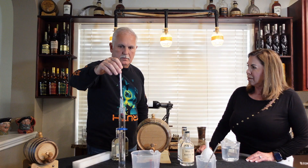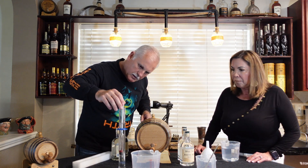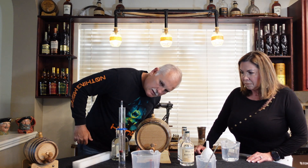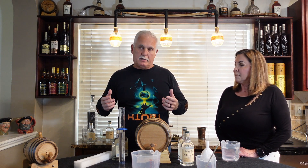The proof now reads right under the P — the 100 mark. Perfect. We're not going to do this with every bottle we pour in; we were just showing how we reduce the proof to make it suitable for barreling over a longer period and extract as much flavor from the barrel as possible. If I didn't do this, I'd have to harvest it in probably a week or two because the alcohol would make it undrinkable.